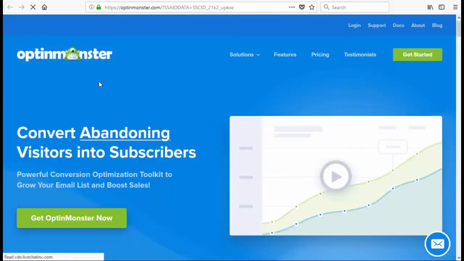As a side note, we use OPTINMONSTER. We've been using them for a few years now. We use them on our main site. The experience so far has been okay. It does get a bit complicated when you want to do advanced targeting, such as targeting users on a specific page or multiple pages. The user interface is slightly clunky in my opinion, but we've stuck around for 2 years and paying their premium, so it can't be all that bad.